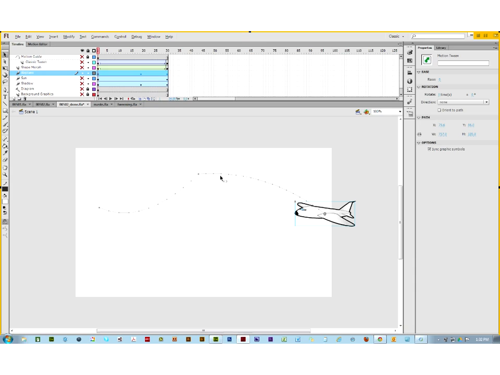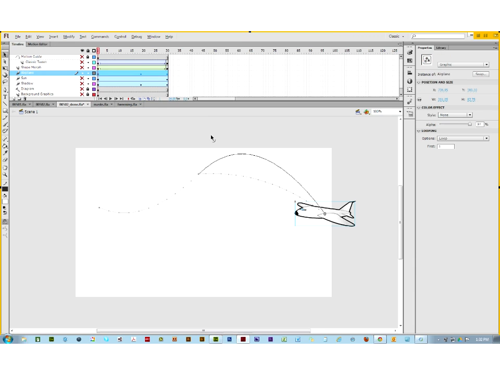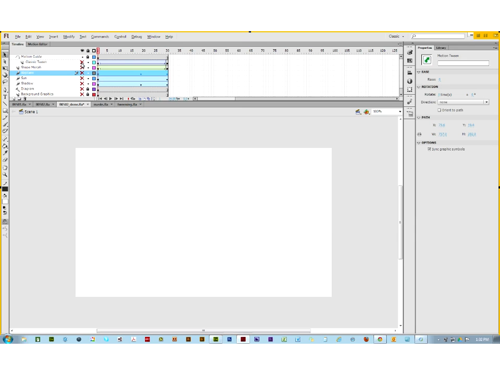we see that the airplane has a motion guide already. Well, this is a feature of Flash CS5 and CS6, that you simply right-click on a symbol and you can create a motion guide. How did we used to do it before that? We used to create a... let's see. Oh, there's nothing there yet. All right. Where did you do it?